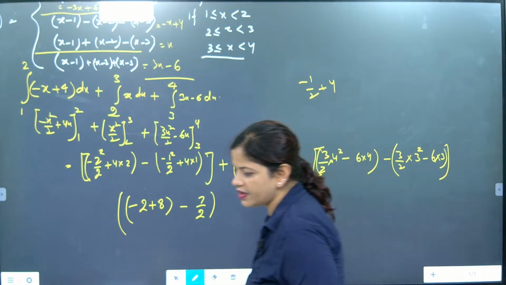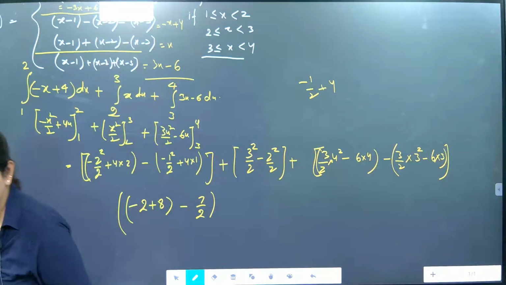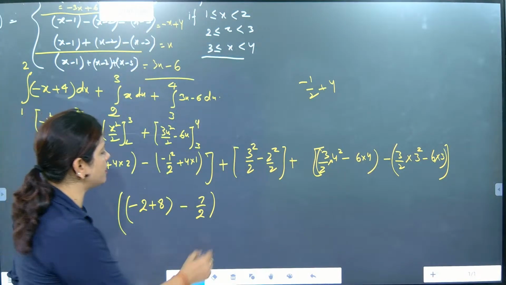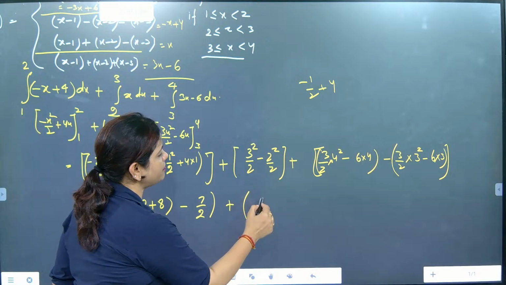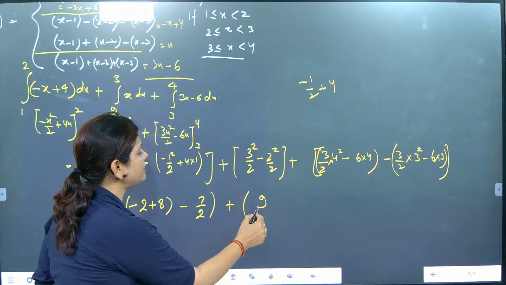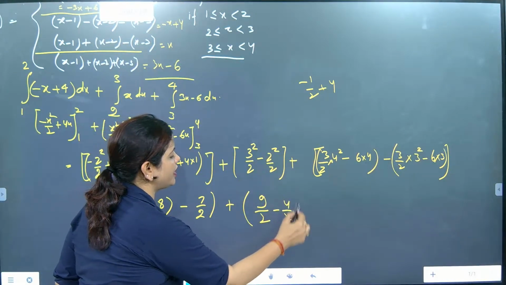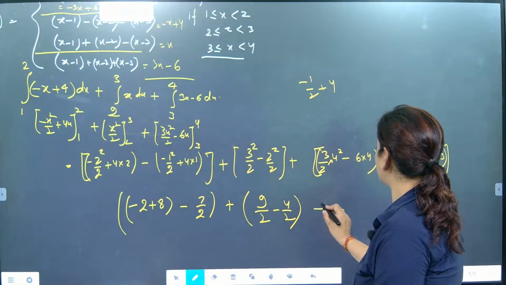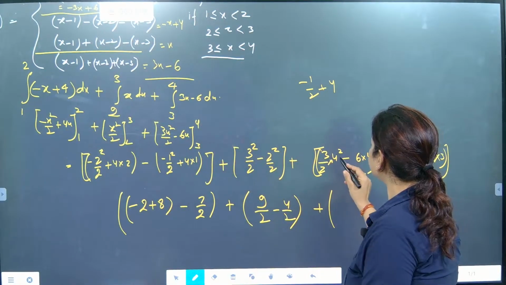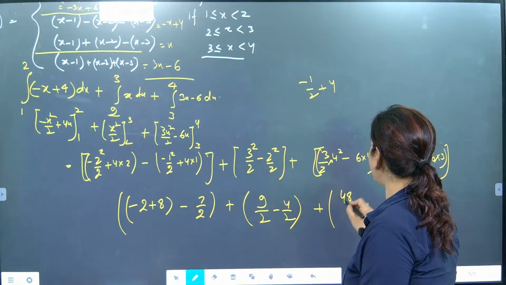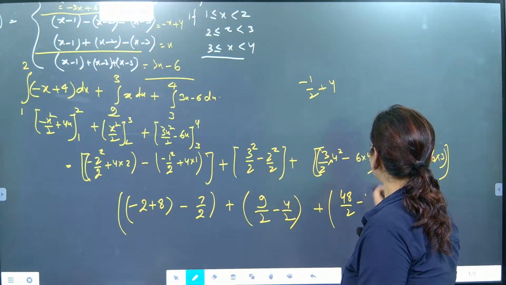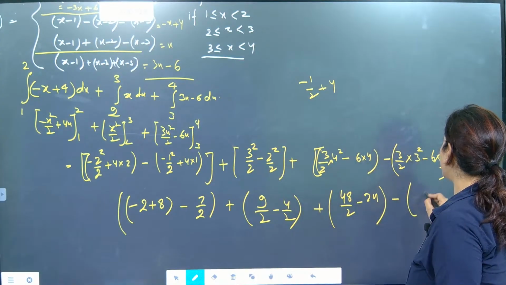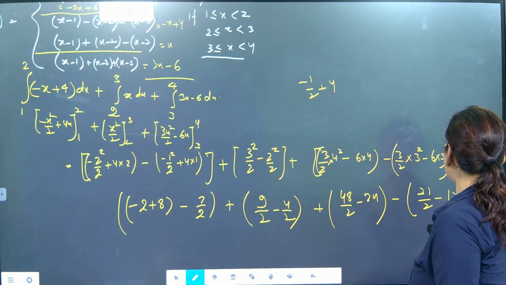I never stopped anyone. Okay. Now next part, when you will be solving, what answer will be coming? It will be coming as 9 by 4, because here 9 by 2 will be there, minus 4 by 2 will be there. Okay. Plus here 16 into 3, 48 by 2 minus 24, minus 327 by 2 minus 18.